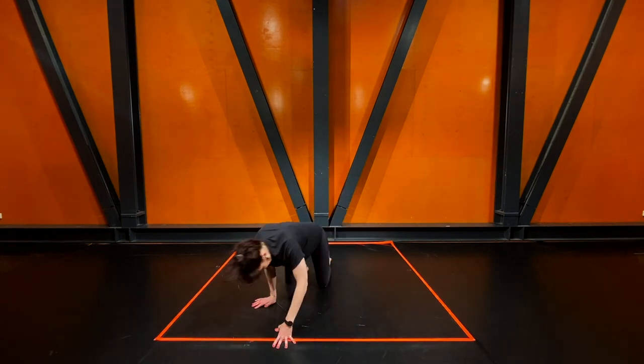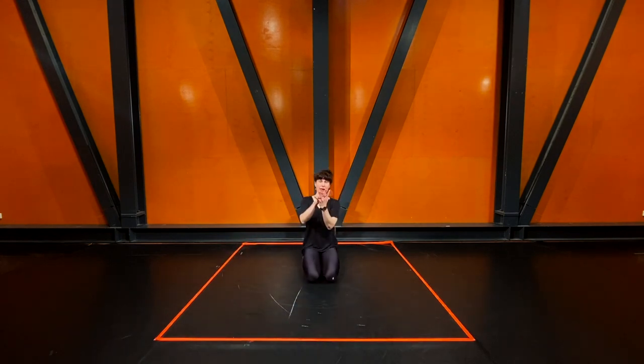So I'll just change directions. From here, interlace the fingers. Take a beautiful roll one way. And a beautiful roll the other way. Take a little flick. Good. Push forward. Out to the side. Push forward. Out to the side.